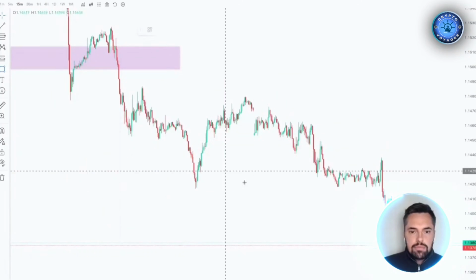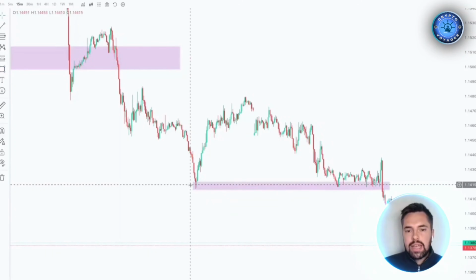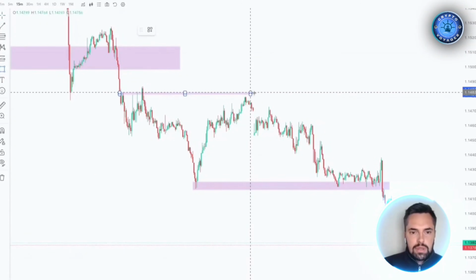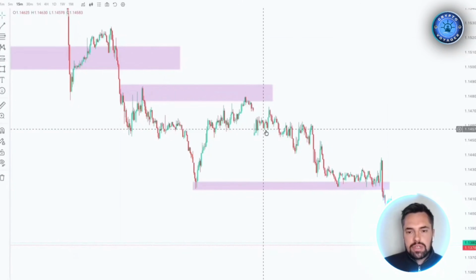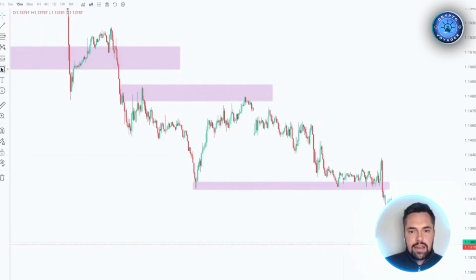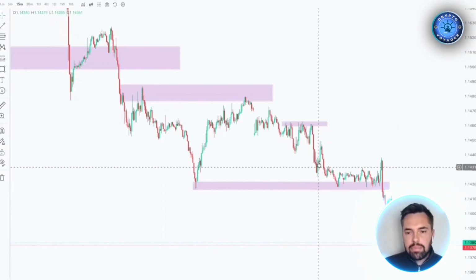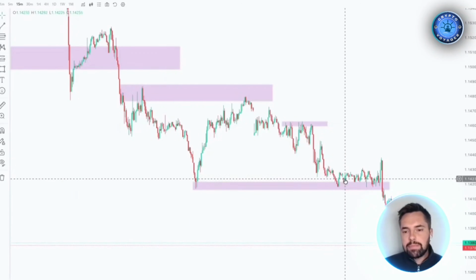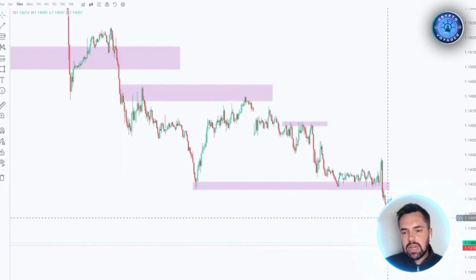Now, you can see here that on the 15-minute, there was a support here and price was coming up. We had a resistance here. Price came down, came up to resistance, started pushing down. Again, smaller resistance points as well. Price comes down. So you can see that price is bouncing very weakly on the support and then we eventually broke through.